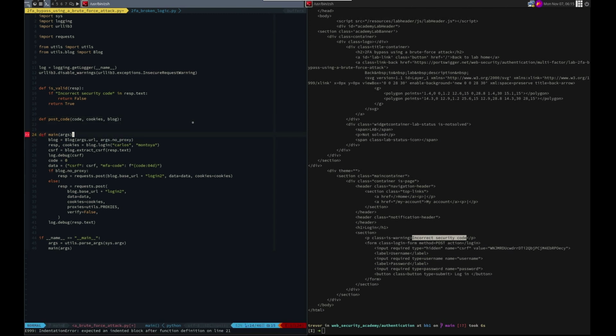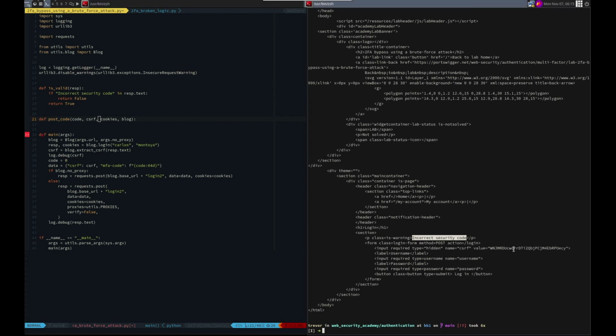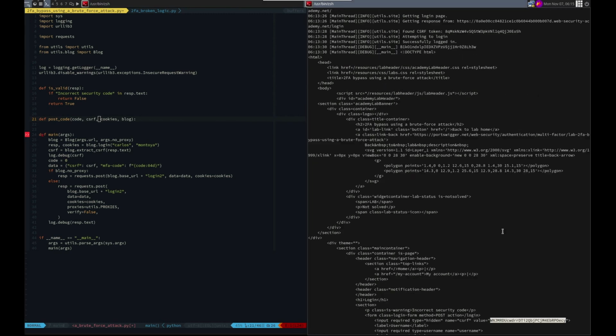And then data. Now, CSRF. Fine. CSRF, cookies, blog. If we get it wrong, does the CSRF change?